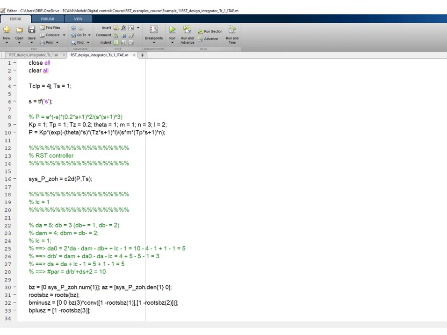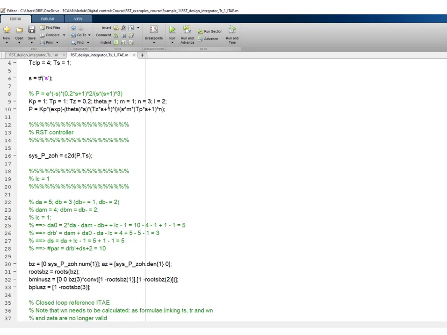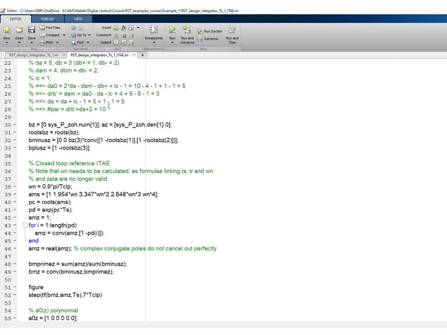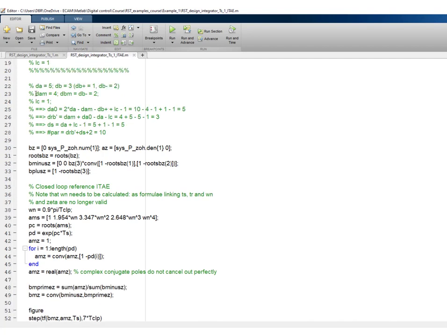The damping, the overshoot, is imposed by the closed loop transfer function itself, as there is only one parameter. So what we'll do here, and remember that we want a closed loop transfer function of fourth order, is look in the table that I've shown previously, select n equal to 4, and impose the denominator polynomial as follows.